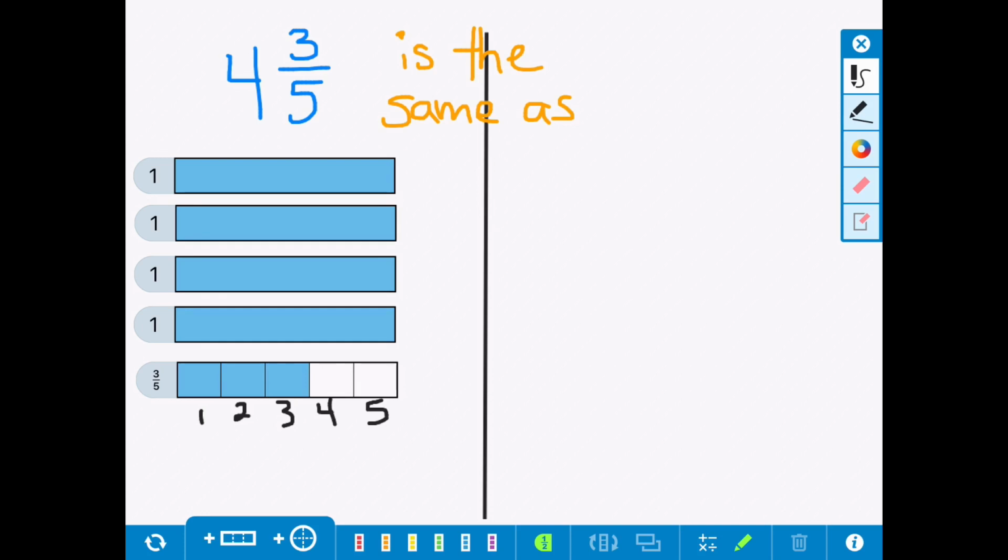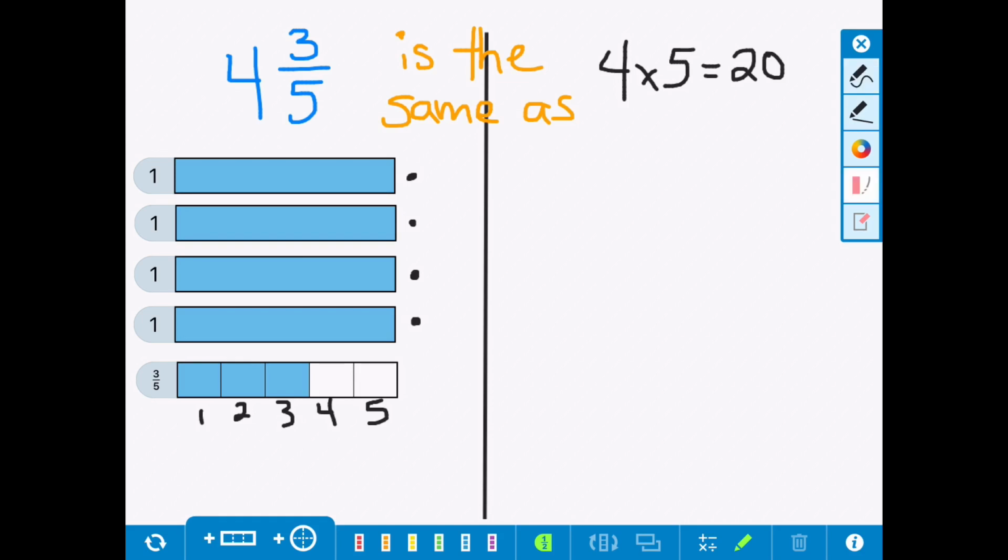So I'm going to imagine that each of these bars got cut into 5. So if each of those top bars got cut into 5, it's like having 5 on the top, 5 here, 5 here, 5 here, and 5 here. That's 4 groups of 5. So I can think about that as 4 times 5, 4 groups of 5, or 5 plus 5 plus 5 plus 5. That's 20.